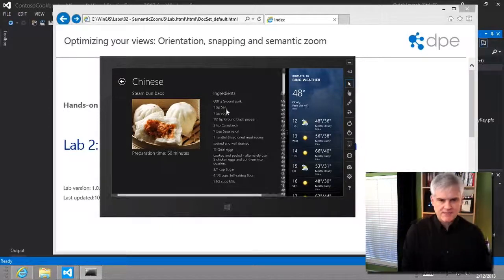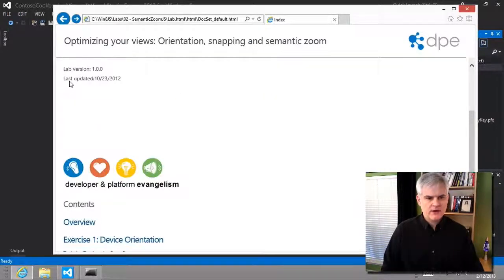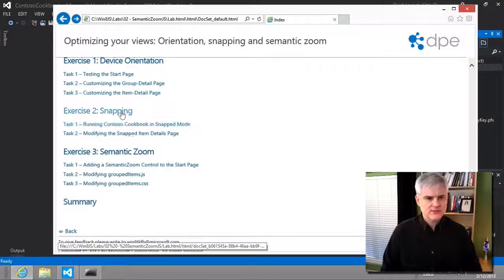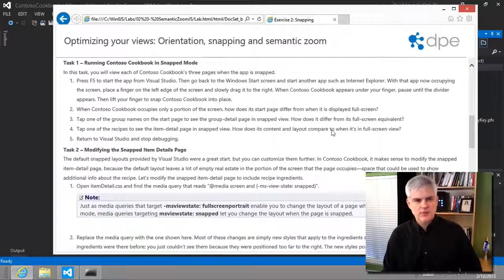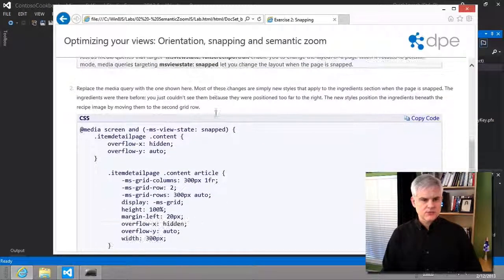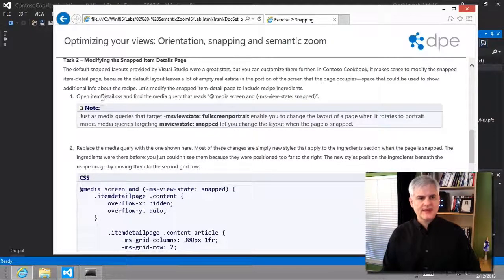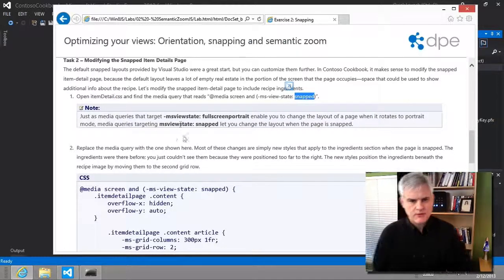All right, so with that in mind, we are going to work in lab number 2, exercise number 2, snapping. We've already taken the first task and run through it, so let's commit the rest of our time to work in task number 2. The first thing we're going to do is open up that item detail.css, and we're going to modify the media query for the snapped mode or snap state.